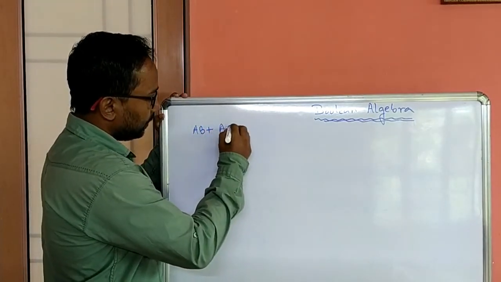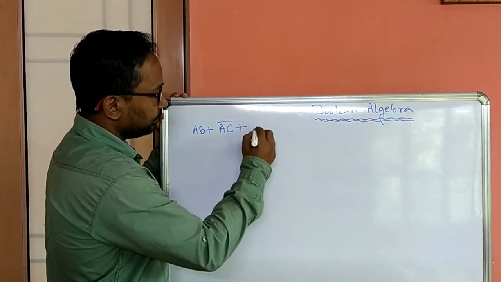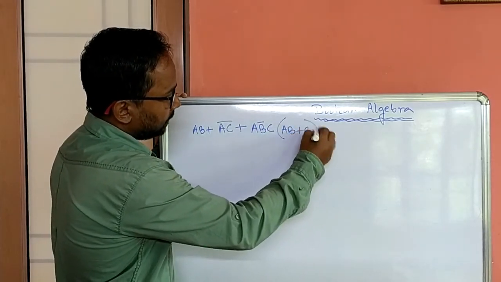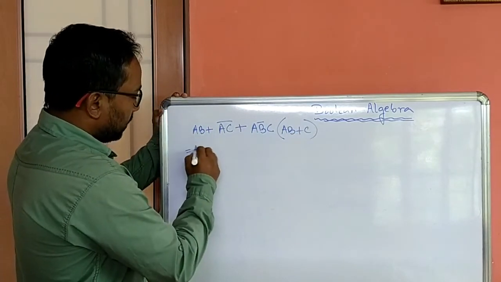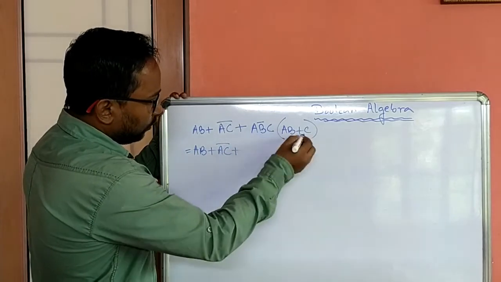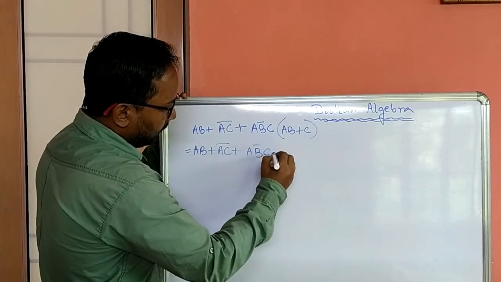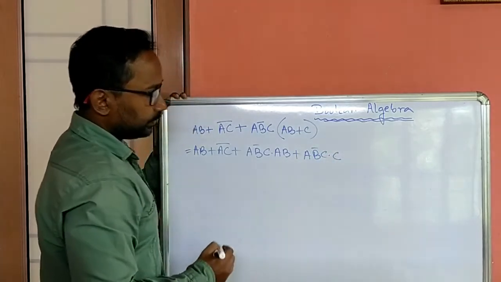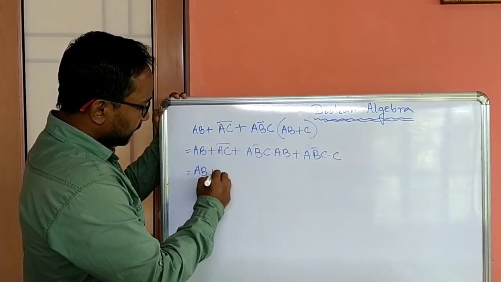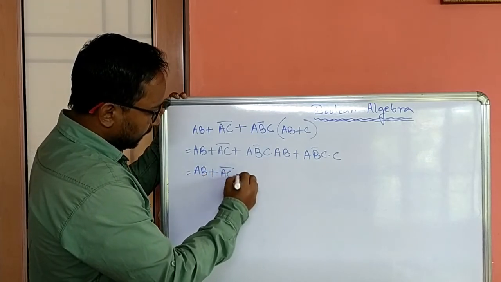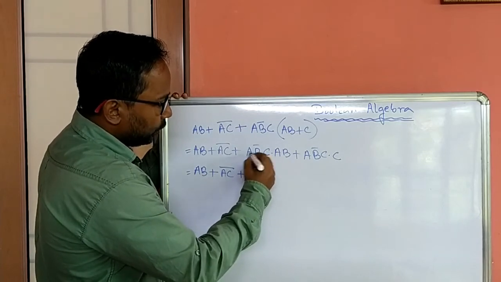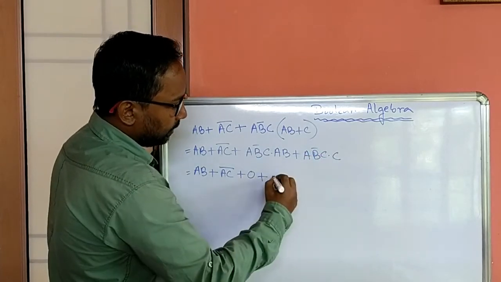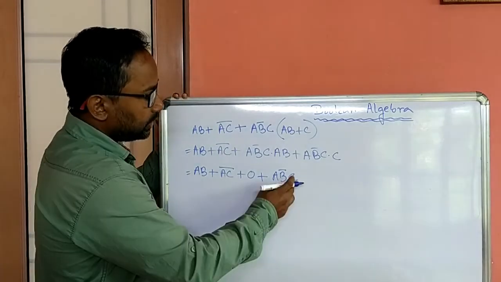Now the next expression: ab plus ac whole not plus ab not c, into ab plus ac whole not plus ab not c, into ab plus ab not c, into ab plus ab not c into c. So what we are getting here in the next step: ab plus ac whole not plus b into b not equals 0. So 0 into anything equals 0. And here ab not c into c, c into c equals c. So ab not c. This is according to the idempotence law.